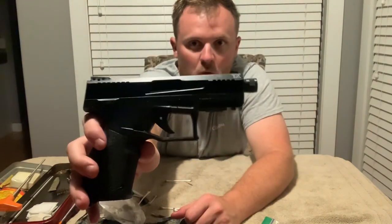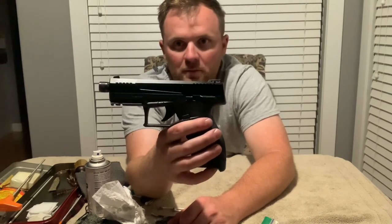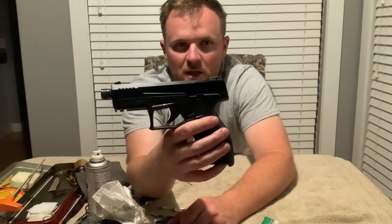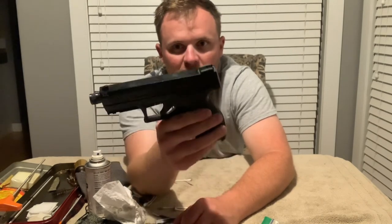TX22 made by Taurus, 1,000-plus reviews now. Like I said, this gun runs it all, eats it all, except for that bird shot. I've run some lower, but as long as it's got a bullet, 36 grain and up, I've never had any issues. Never ran anything less than 36. The only issue I ever had was with that bird shot stuff. Like I said, this gun is awesome.